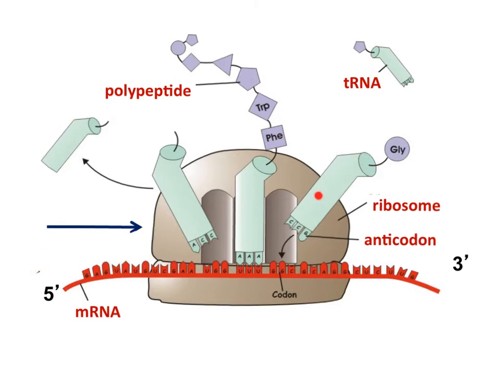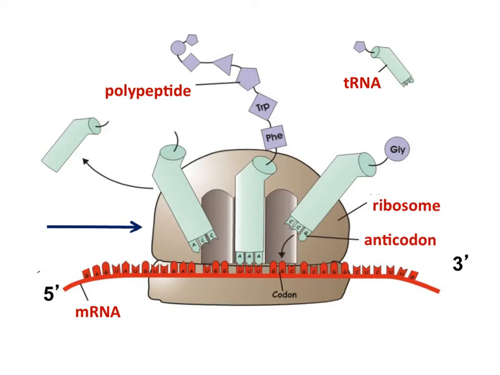We can see an arriving tRNA molecule with a glycine amino acid attached. We can see a tRNA in the P site with the polypeptide chain attached. We can see a tRNA exiting the E site. A peptide bond will be formed between the amino acid glycine on the incoming tRNA and the amino acid phenylalanine on the polypeptide chain. As the ribosome moves along the mRNA in a 5-to-3 direction, the tRNA in the P site will then move to the E site and then out of the ribosome, while the tRNA in the A site will move to the P site.